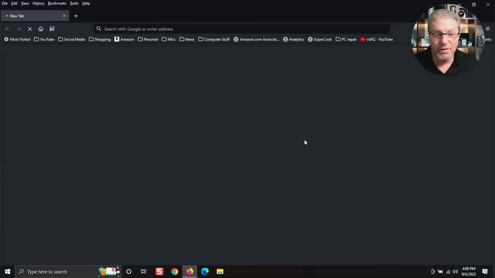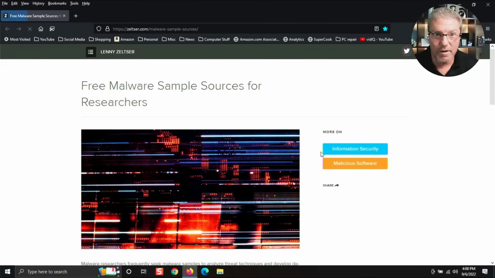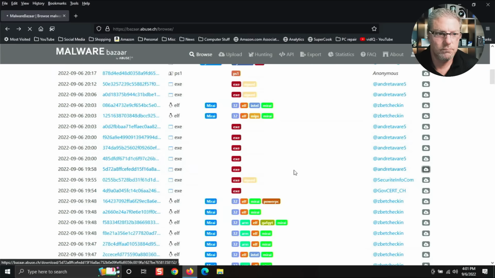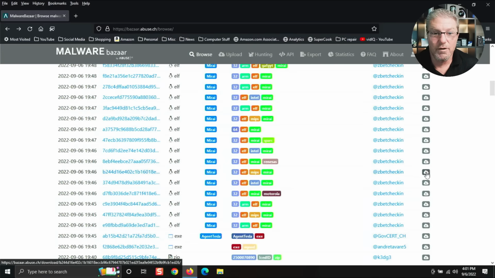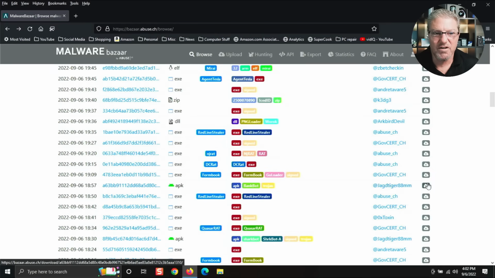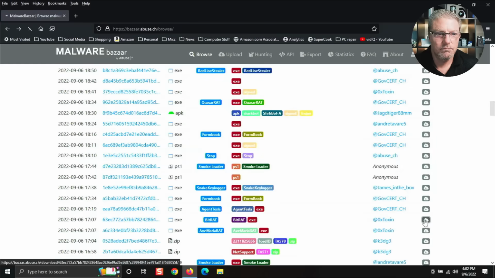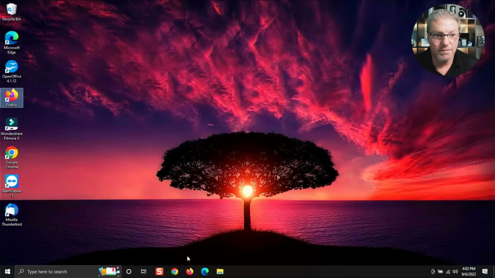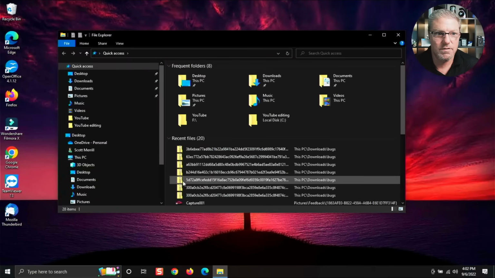What I'm actually going to do now is I'm going to purposefully go to a website that is a malware repository where I can go download any bug I want. And so I'm just going to go through and pick a handful of them at random. I think 5 or 6 good malware infections should probably do the trick. So all the malware has been downloaded. Let's run it and see what happens.